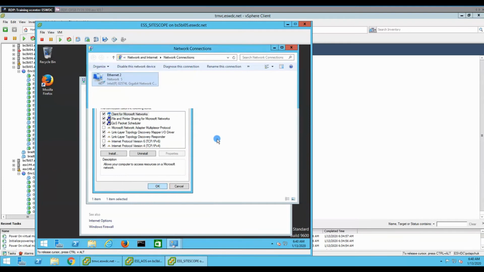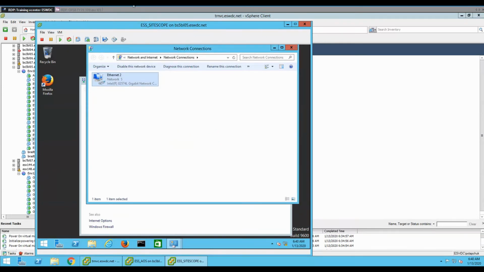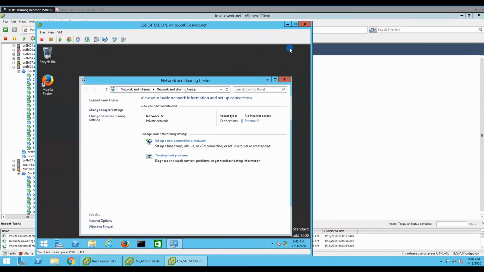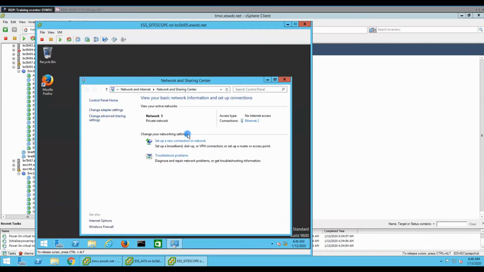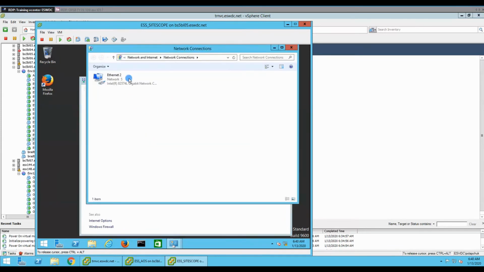Save it. And this is the beautiful part of having the console in vCenter rather than connecting to it directly in order to change the settings. I don't get to be disconnected because of some modifications that I made. No internet access, whatever it means. Why doesn't it have internet access? Open network sharing center. Probably it doesn't have internet access because reasons. Oh, come on. Let's see what happened.